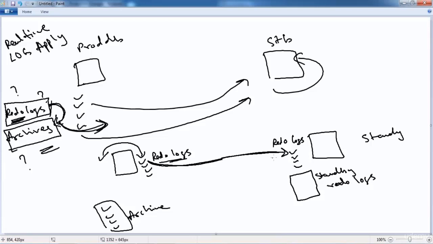Okay. First thing, what is the drawback if this kind of configuration is there? What is the drawback if directly the primary redo logs are being written to the redo logs of your standby? Remember, if you have transactions in your redo logs which are not yet applied onto your standby, and suddenly you want to open your standby DB, or convert your physical standby to active data guard, then your active data guard has transactions that are applied in the background, but you can still run your queries. All the queries are nothing but the select queries that you can run.